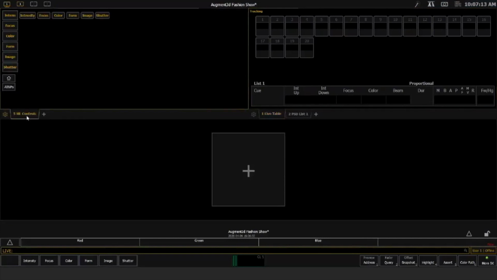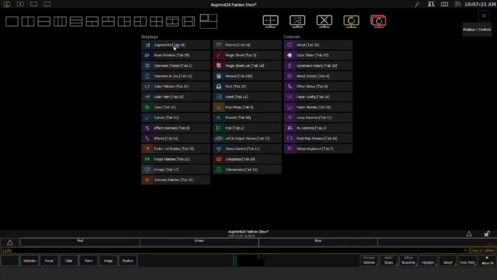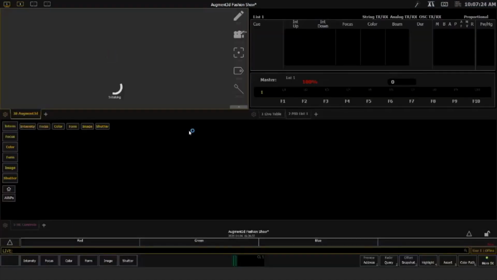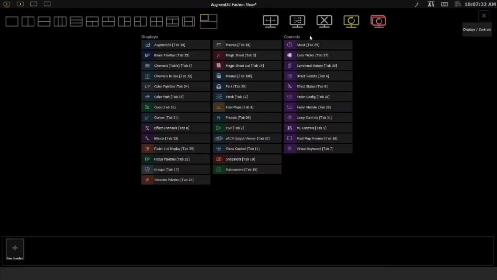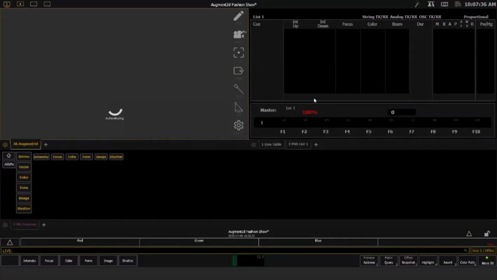If you are following along on the recording, having multiple monitors will be very helpful. But for today, I'm going to keep it all on one monitor so everybody can see everything that we're doing here. All right, so I'm getting my augmented tab opened up here, and I'm just going to resize this a little bit. Here we go.